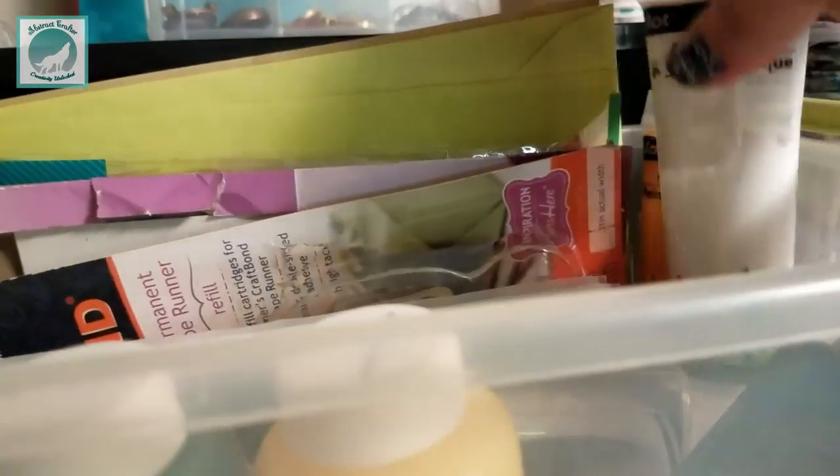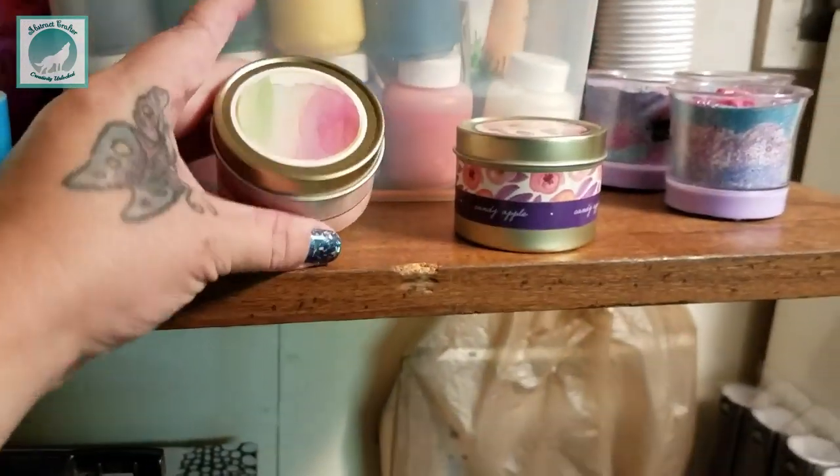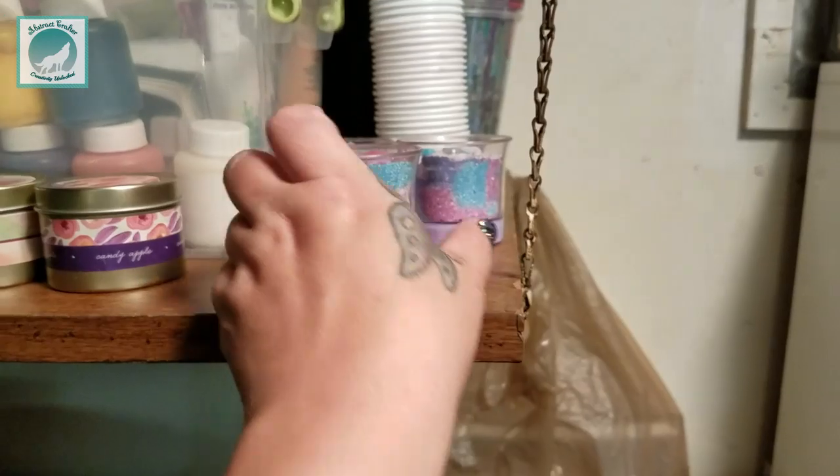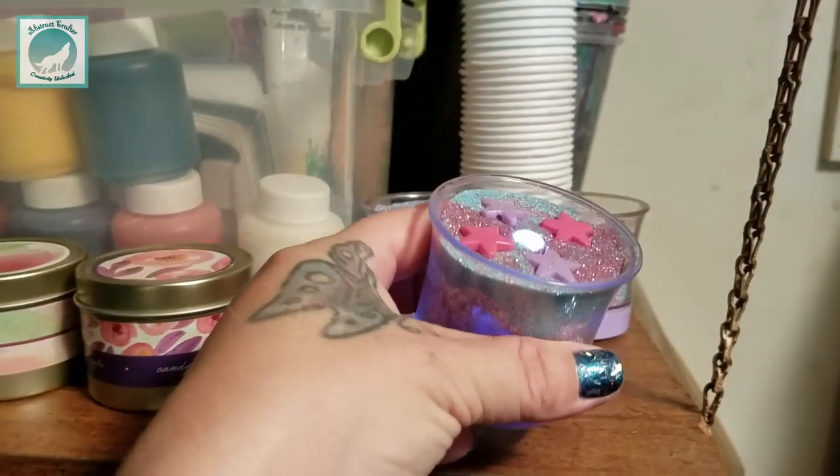But once I added my pour medium in there, it clumped up and it was like cottage cheese. And then candles that I made on my video. Candles my daughter made me. These are permanent sand rocks. See how cute? And they are just LED lights.